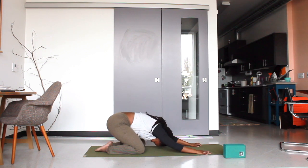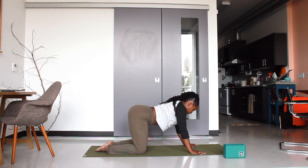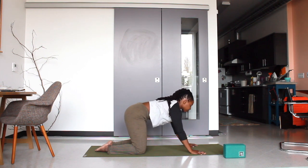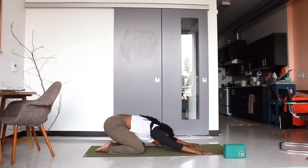And on the inhale, let's ripple it up and find our cow pose. Shine the tailbone up, heart up, draw the shoulders away from the ears. Exhale, we come straight back to our child's pose. Hips to the heels, arms extend. A few more of those.